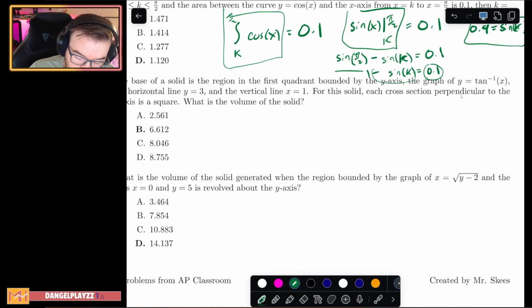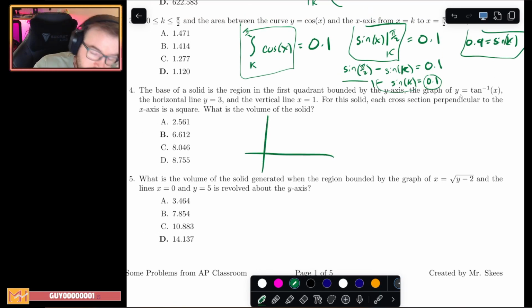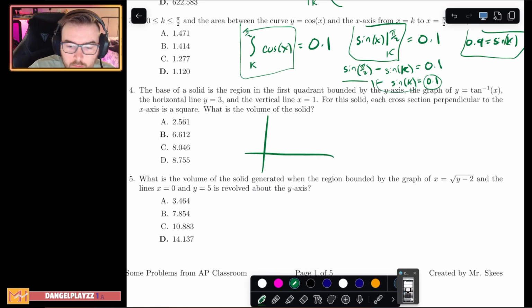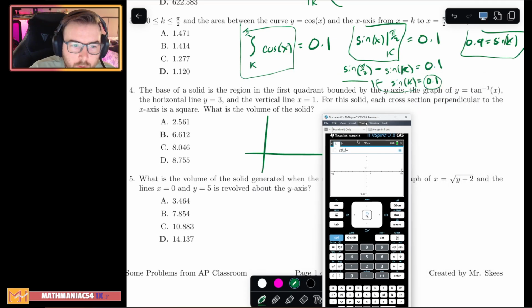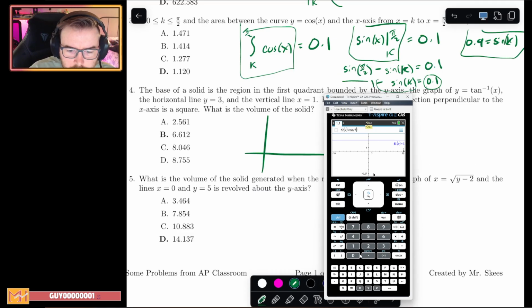Now, if you need to plot everything on your graphing calculator to envision what's happening, that is going to take you extra time. Ideally, you wouldn't have to do that. I suppose I'll do it just to help me explain. But for the most part, I read that and I can just see the graph. You do learn what the graph of inverse tangent looks like in Algebra 2 or pre-calc, but if you don't remember, there it is, right?